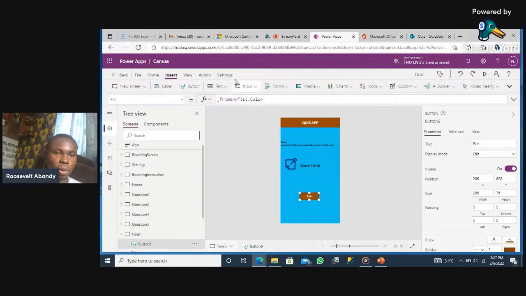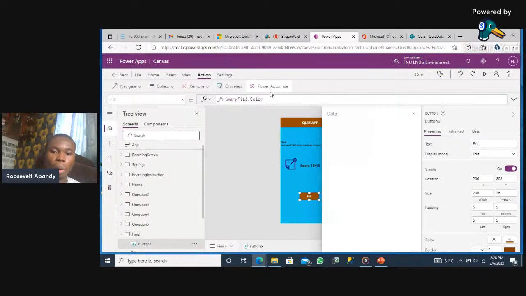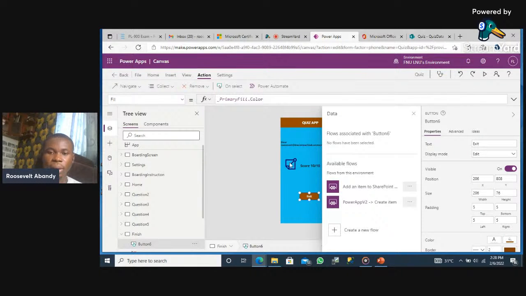The way we are going to connect from Power Apps to SharePoint is by using Microsoft Flow. So one of the ways to do that is, when you are on your button, you go to the action tab and you click Power Automate, and you will see all the flows that you've used to connect with your button.